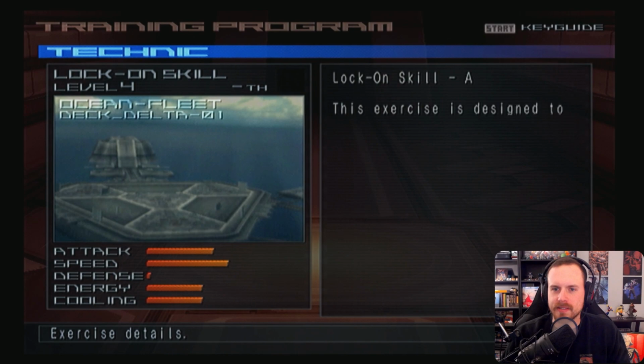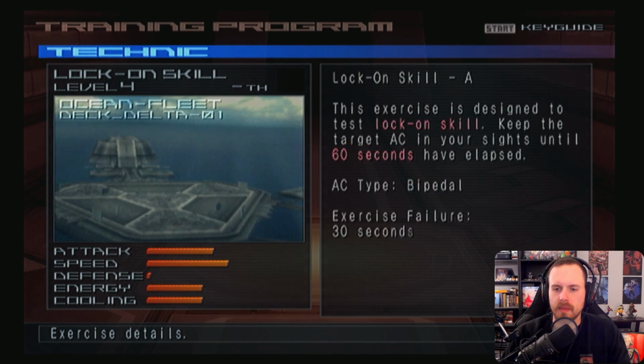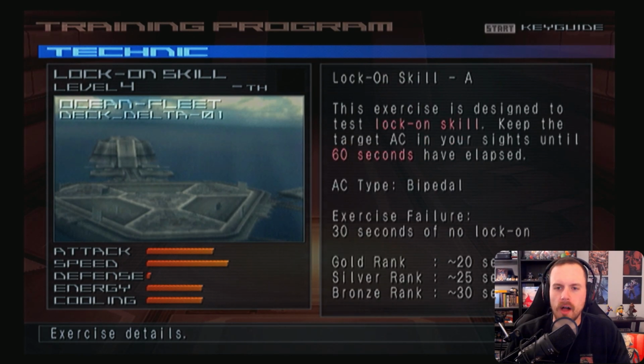All right, what's next? Lock on skill A. It's a bipedal. We can stay unlocked for 20 seconds. We have to last a minute though.